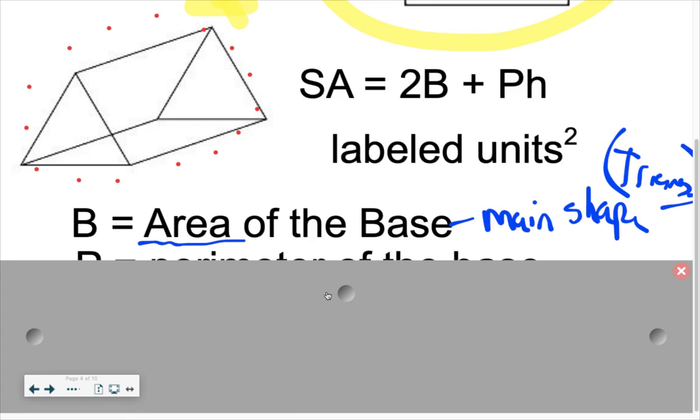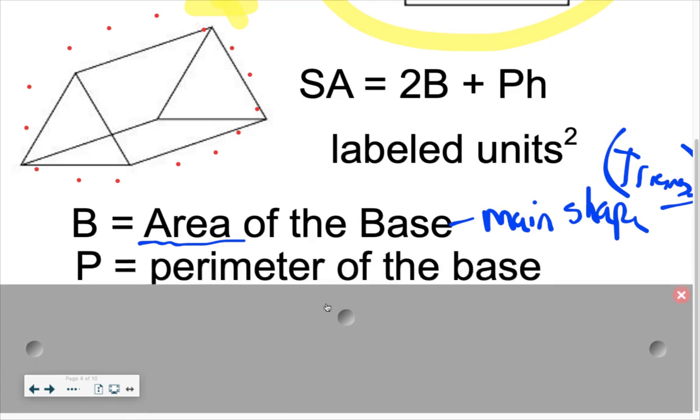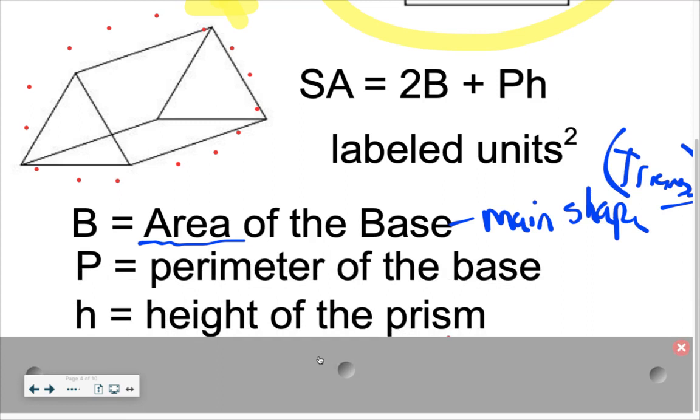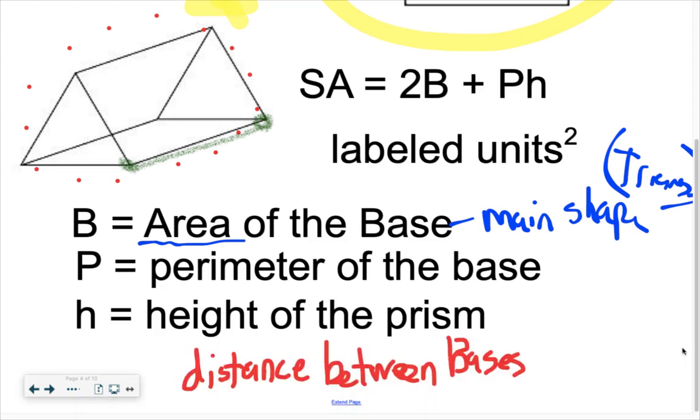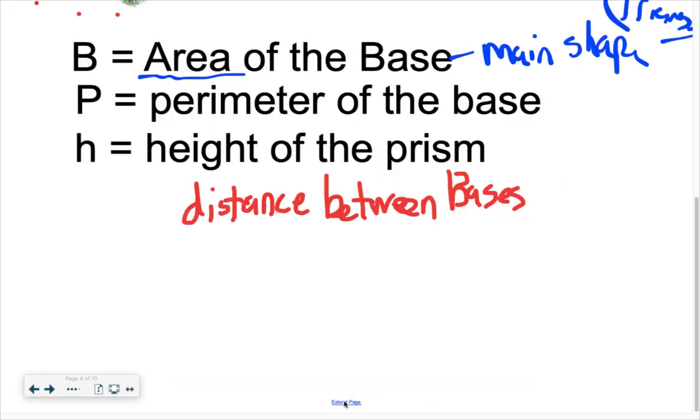And then again, we've got the capital letter P because it's the perimeter of the base. And then that H, that's the height of the prism. So that's what you're going to see when we talk about the distance from the triangle in the front to the triangle in the back. The life hack, the other number we haven't used. Again, make the note in there that the height is just the distance between the bases. The distance, again, between the main shapes. Today, in this lesson, the main shape's going to be a triangle. Later on, we'll mix them all together, so we have to be aware of what type of shape we have.